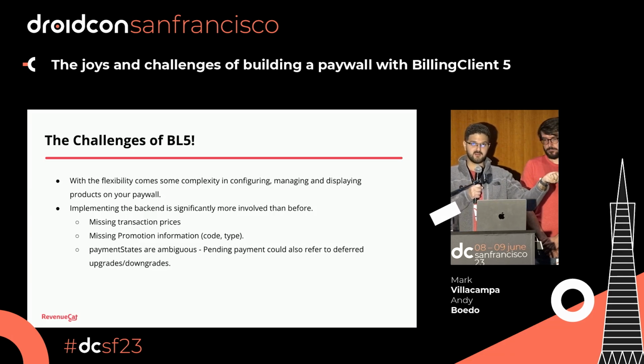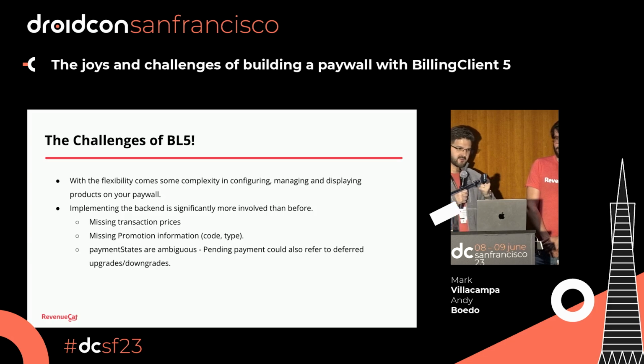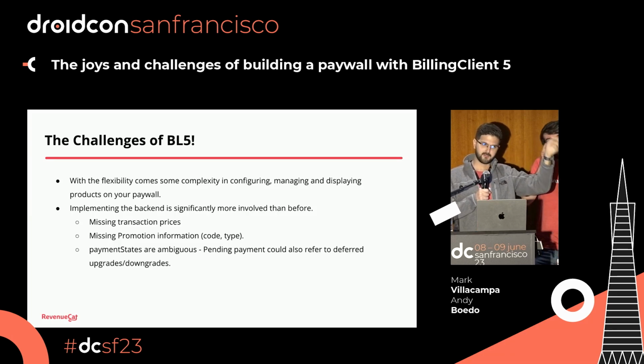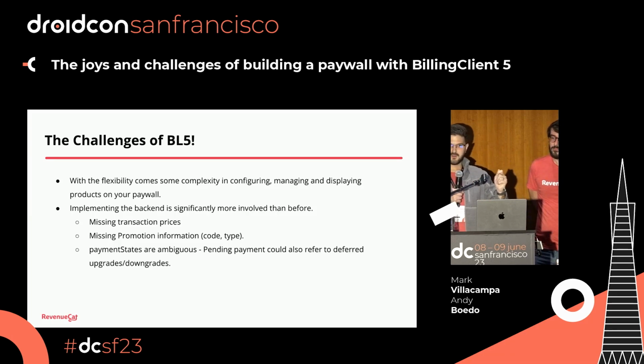They may have been at DroidCon SF, right? And they got the 50% discount. There's a lot that could have happened. The price is unique per user. And since it's not a part of the transaction, the way that we got around that is we had the app give us all the information for all the possible pricing phases, and we have the backend figure it out from there. There's also more stuff that's missing, like the promotion information.